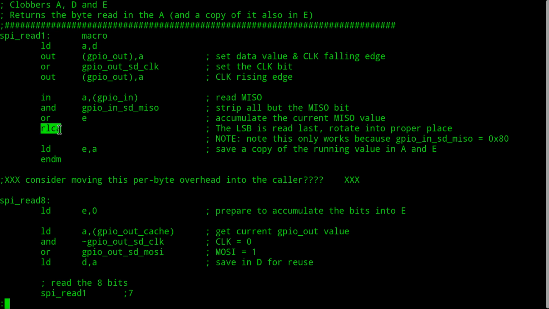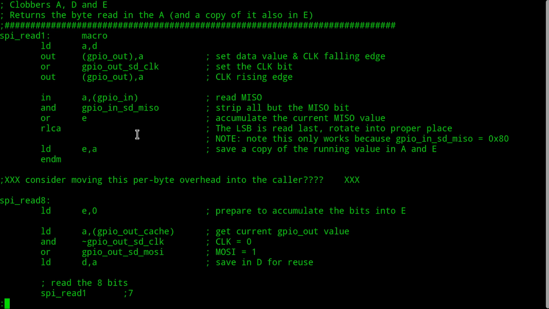When I'm done with that, I'm going to do rotate left, carry A. What this is going to do is it's a rotate, and I don't know why they put the C in there, because it rotates without going through the carry. It's going to take the most significant bit that we just read in, and put it into the least significant bit position in the accumulator. And all the other bits that were in the accumulator that came from the E will all move to the left one. Okay? When I'm done with all that fun stuff, I'm going to stick it back in E.